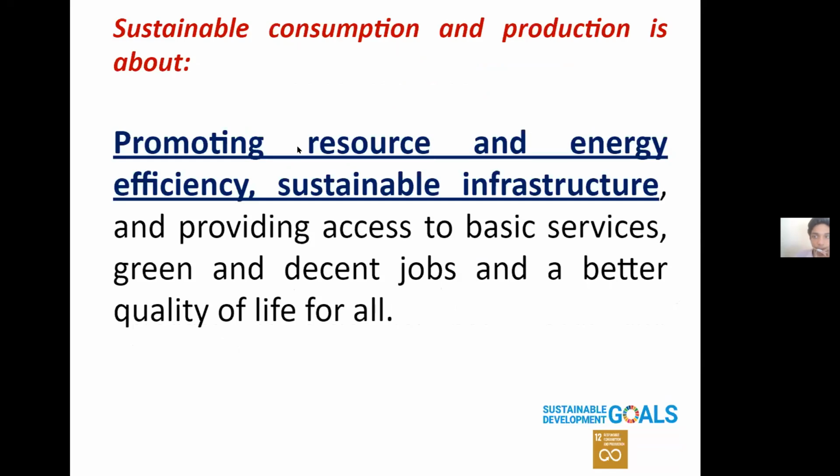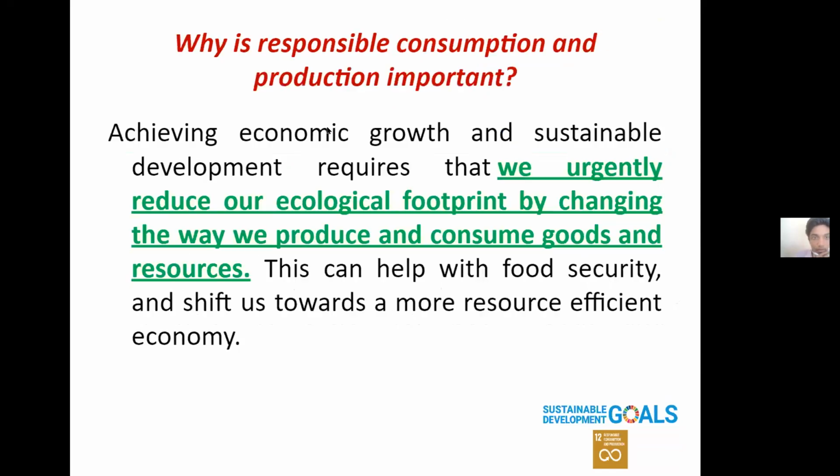Sustainable consumption and production is about promoting resource and energy efficiency, sustainable infrastructure, and providing access to basic services, green and decent jobs, and a better quality of life for all. Why is responsible consumption and production important? Achieving economic growth and sustainable development requires that we urgently reduce our ecological footprint by changing the way we produce and consume goods and resources. This can help with food security and shift us towards a more resource-efficient economy.